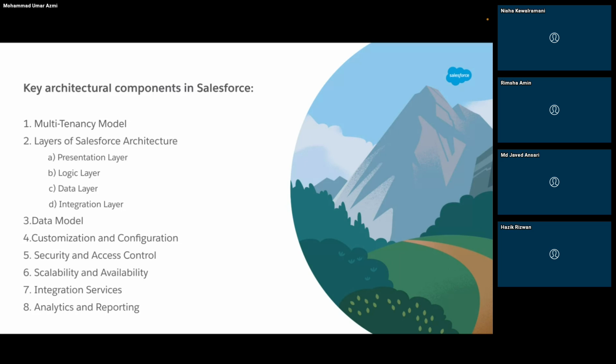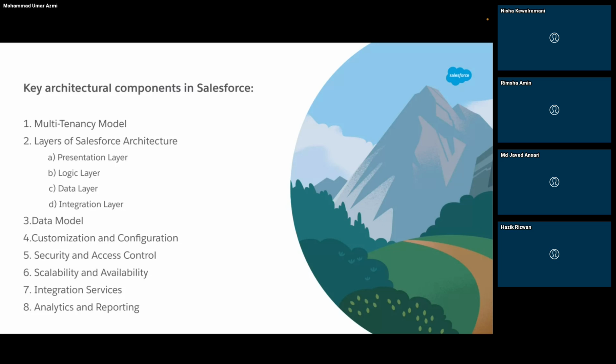Going further, we have the data layer, which is about which data you will see. We have a specific database with Salesforce. We have key terms called objects. We have fields, we have relationships, and we have data security settings. Those things make up the data layer, which decides how specific data would be visible to a person.